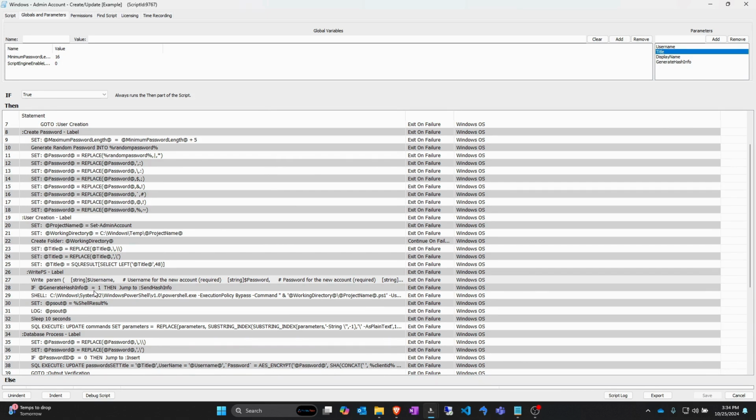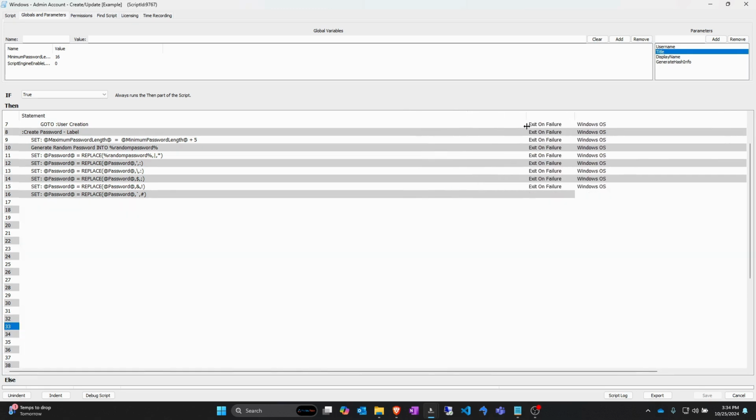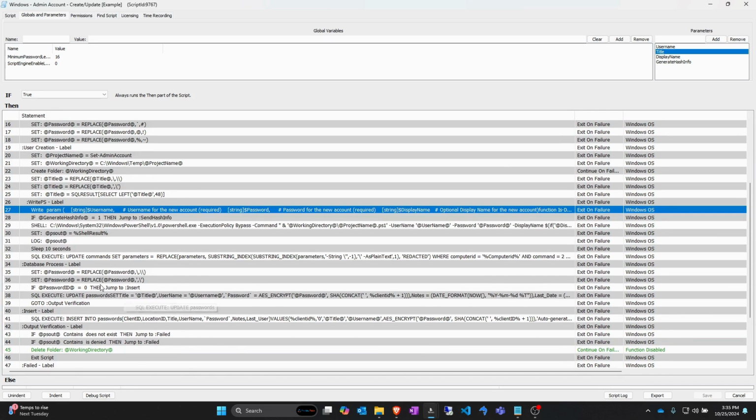The next piece of this is actually line 33. It takes the command history. If you go to the commands tab of the machine, it will now show redacted for the actual command itself. This is because as a part of our shell command that we're running, we are submitting the password in plain text when we issue the command. So this is a security measure that we're doing just to ensure we can't view the password just from the command history, and it's fully encrypted using the password table. I'll get into the PowerShell script in just a little bit.